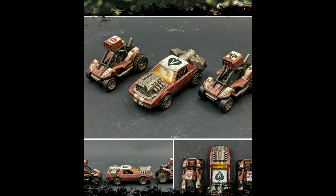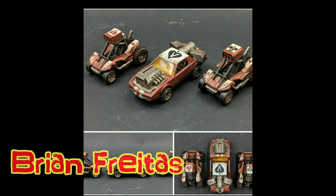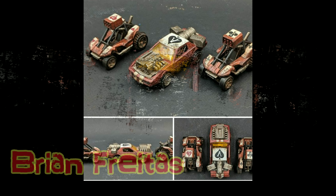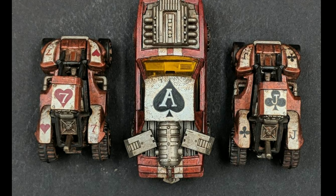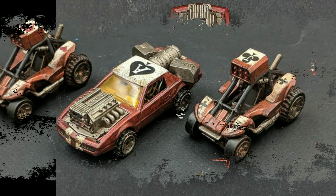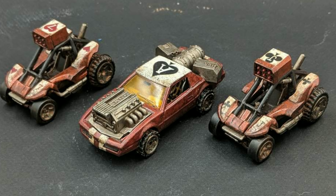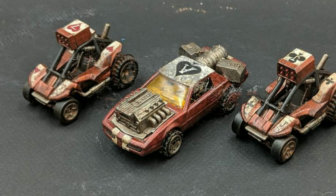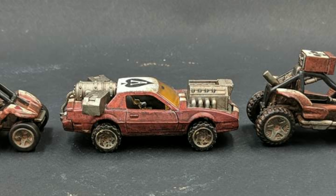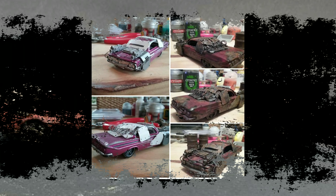Then we got Brian, and he came up with a little team — he's got two buggies and a car. I love the color combinations: I love that red, I love the white, and I love the little accent of yellow with that windshield. The windshield really pops, looks super good. That engine looks really cool and I love the weapon loadouts on these. It's a cool theme to have the playing cards in the background — great job, dude.